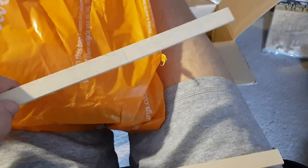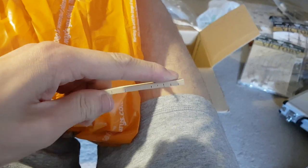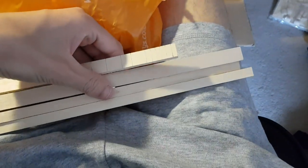I'll put that there. These are all the planks. He's already pre-cut them for me, so they're flexible around the keel. Very nice. There's four of these as well. So that looks like everything's here for that. Next in here, bag inside of a bag. Oh, I almost threw a part away there. Could have been quite bad.